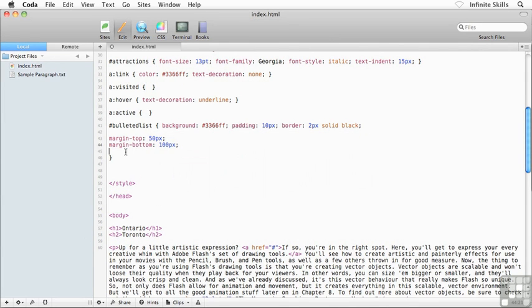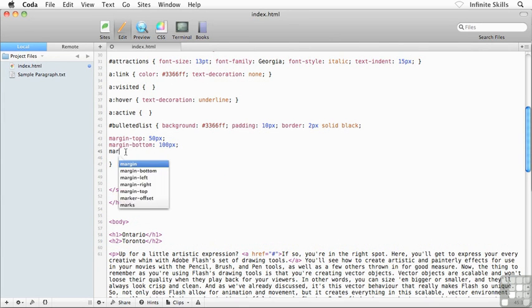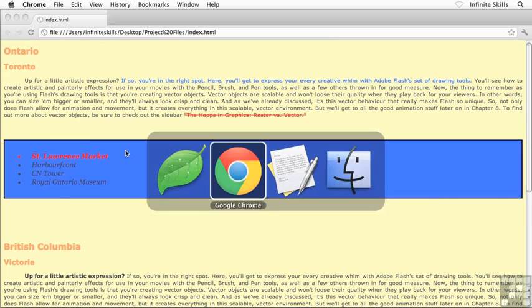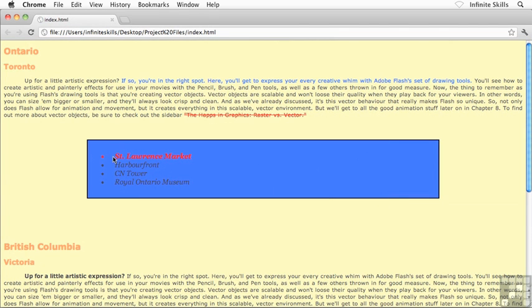And of course, I can also go on the right and also on the left. So I could go margin-right, and maybe I'll increase this value to 200 pixels. And same with the left, margin-left, 200 pixels, or whatever value you want, right? Save that up and then refresh. And now I have this object sort of sitting almost in the middle of the page. So in other words, it's getting crushed in on the left side and also way over here on the right-hand side by whatever value I specified. Again, in my case, 200 pixels.